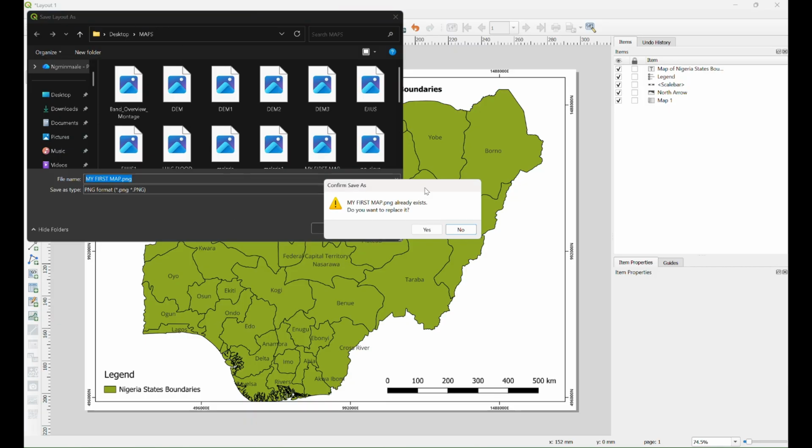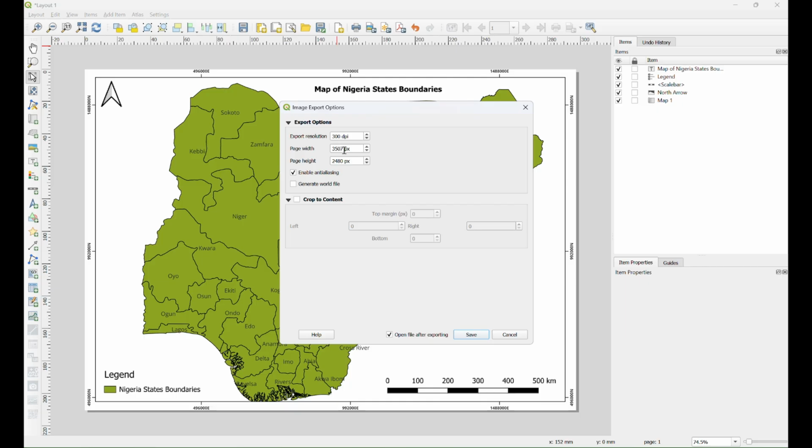I've already saved something as my first map, so you click on save. Because I already have it, I'll click here so that it will replace the other one that I did previously. Inside here you will leave everything as it is.